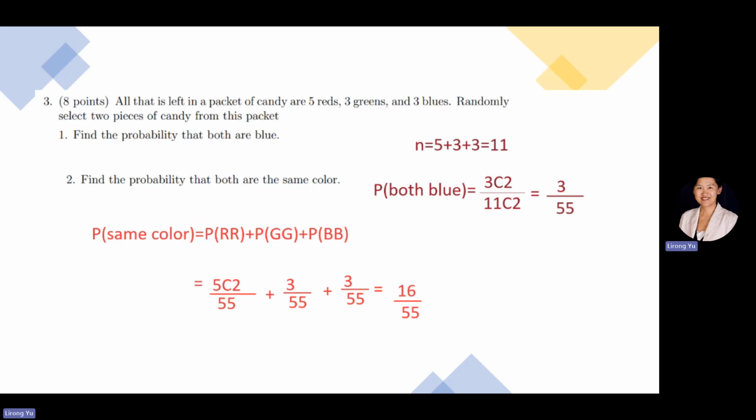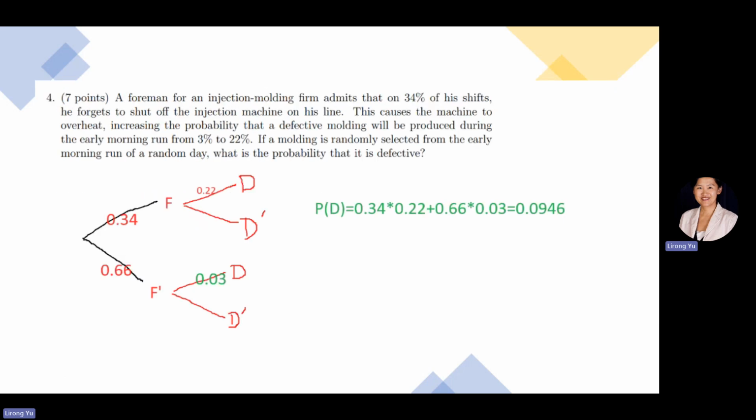Any question? So that was a hypergeometric distribution. We use a combination number to find the universal denominator. And this is one of the questions where we have to apply Bayes rule. That was a calculation for the total probability. It could also be a Bayes rule where an additional probability is being calculated. Any question for number 4?